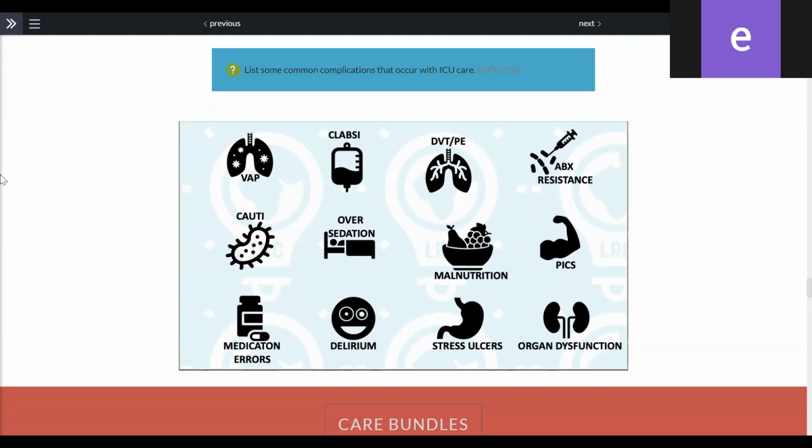So some of the patients, since we have intubated him, it's very common for patients to get a ventilator-acquired pneumonia. Some get central line associated bloodstream infections. It's very common for patients in ICU, since they're not mobile, they are likely to get DVT and pulmonary embolism. That's why you need to always put these patients on TED stockings and also prophylactically anticoagulate these patients. Because of multiple strains, these patients end up getting antibiotic resistance. So even at times you do cultures and you'll find the patient is resistant to almost all drugs.